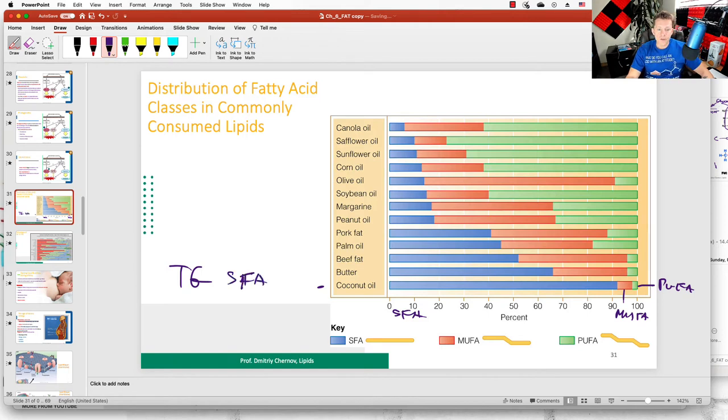But why is coconut oil healthy? Because coconut oil's saturated fats are medium chain triglycerides, and most likely they will be used for energy instead of being stored. Here it doesn't show you if there is a long chain fatty acid or short chain fatty acid, but this just gives you perspective that all of the lipids have varieties of three: saturated fats, monounsaturated fats, or polyunsaturated fats.